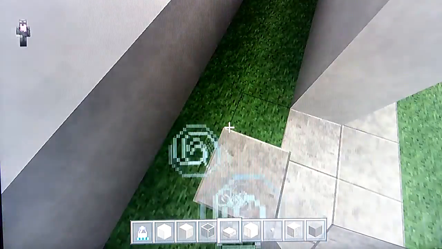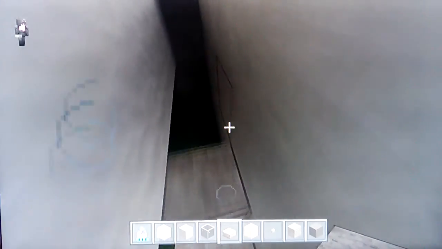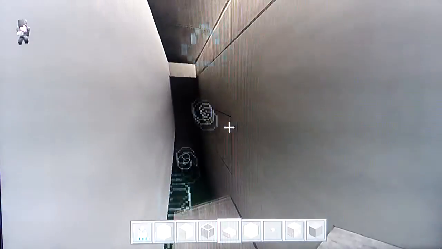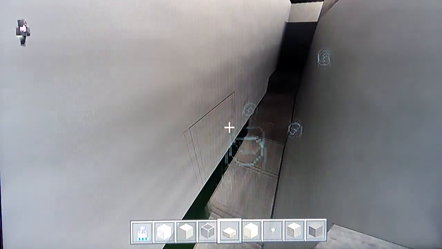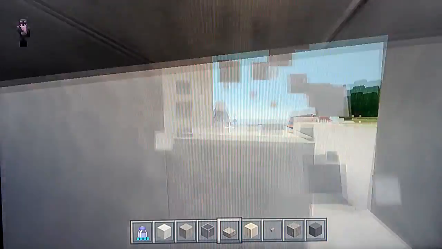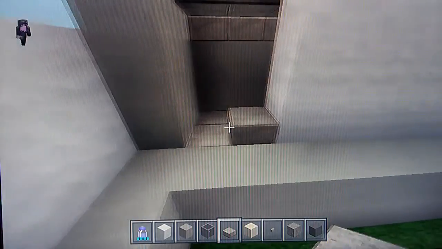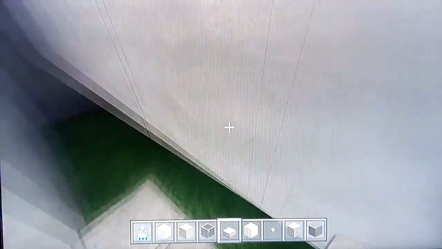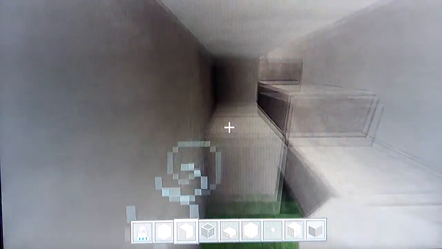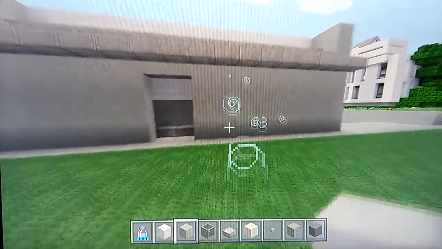Alright. Perfect. Should we go 2 or 1? I think we're gonna go 2. Oh, we can do that. Then it's gonna go up one more. Alright. So we have this coming out awesome. Now, I need to put this. Alright, here we go. Alright, that should work perfectly.